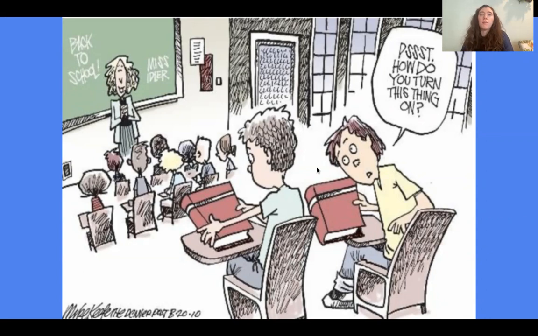Which is semi-true for us, because we don't use textbooks. We use an iPad. So this is kind of saying that this generation, eye roll, I don't like it when people say this, but this generation does not read anymore, is too far into technology. So I got that from the words that were in the speech bubble, and knowing that was a publication date of 2010 when technology was just starting to get more advanced-ish.